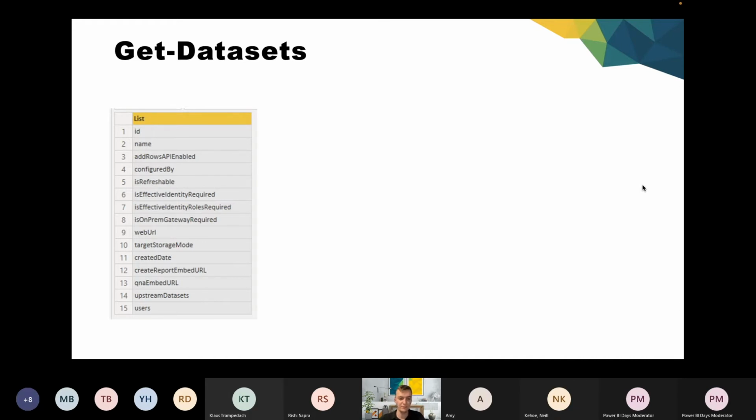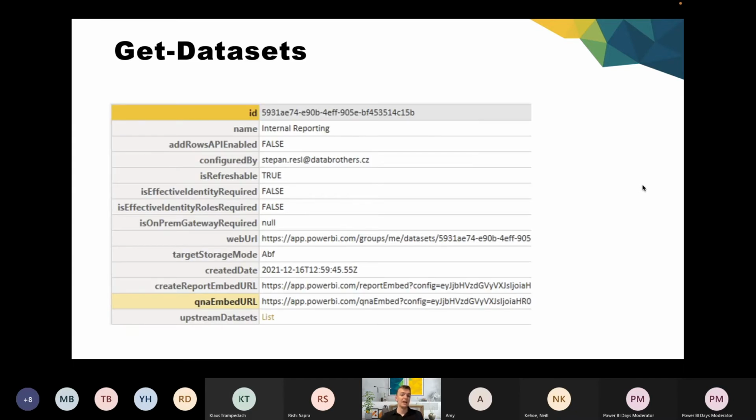Then who configured the dataset, whether it's refreshable, whether effective identity is required, etc. Literally, even after a very small call like get datasets, I will receive a huge amount of information. And it can look like this.